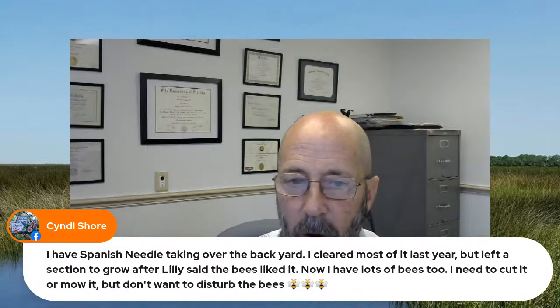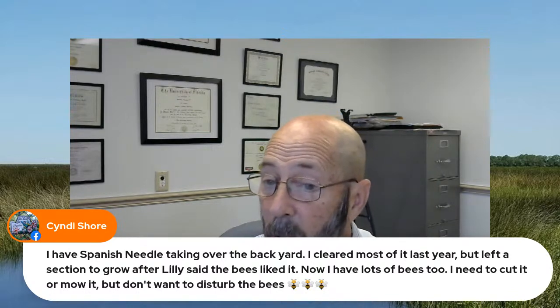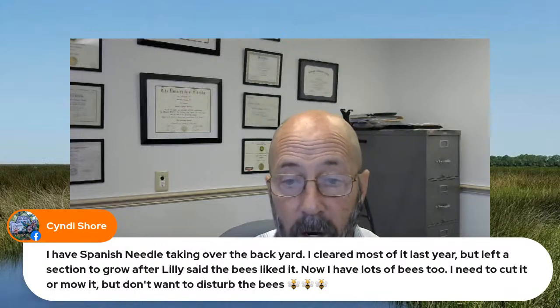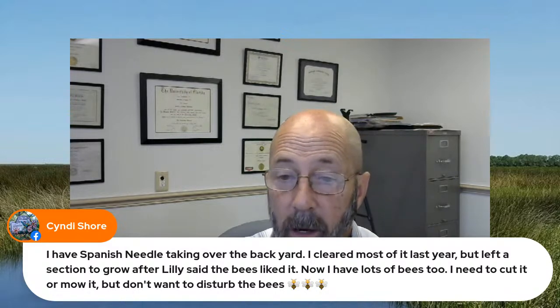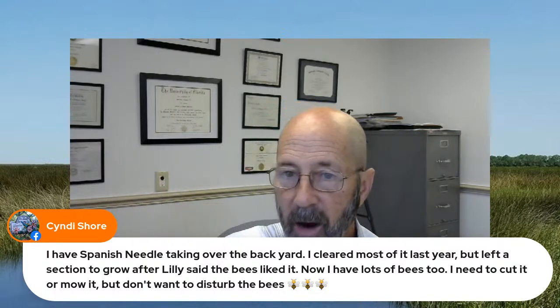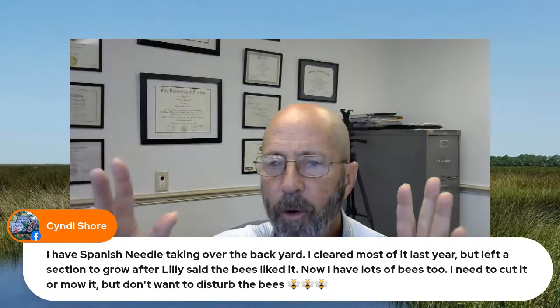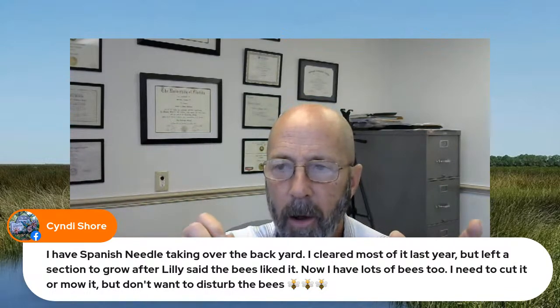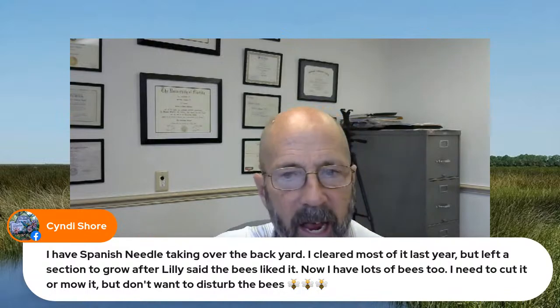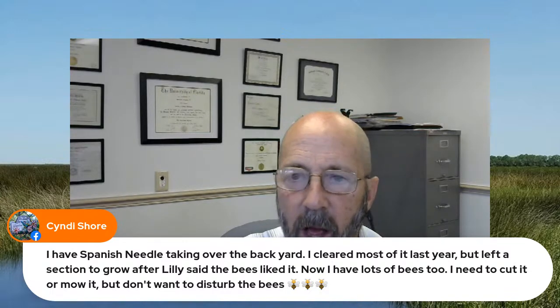I cleared most of it last year, but left a section to grow after Lily said the bees liked it. Now I have lots of bees too. I need to cut it or mow it, but I don't want to disturb the bees. You can cut back on it and keep it under control. Spanish needle will take care of itself. It will grow back. As you go through with a lawnmower, weed eater, hedge clippers, by hand, whatever, you'll shoo the bees off. The bees will fly off of it, so you'll disturb them. You may make them unhappy, but you're not going to injure them.